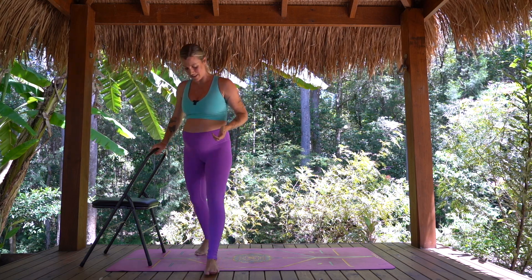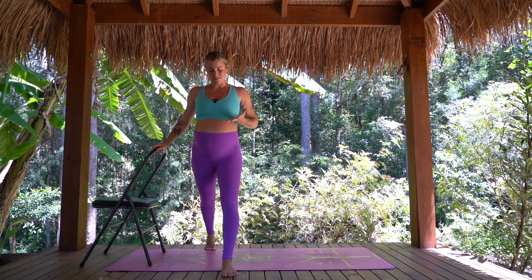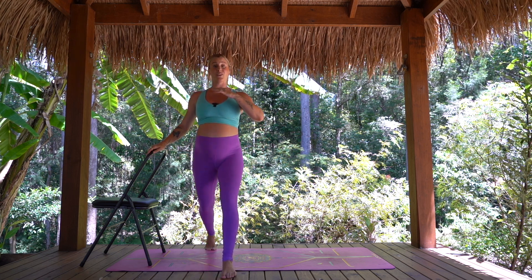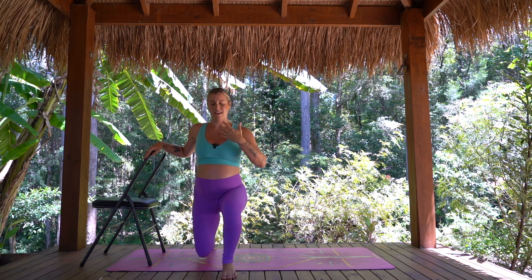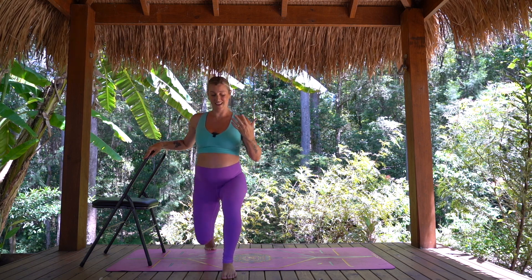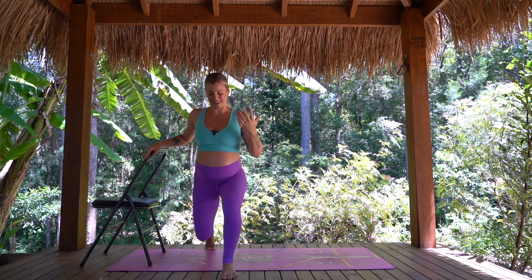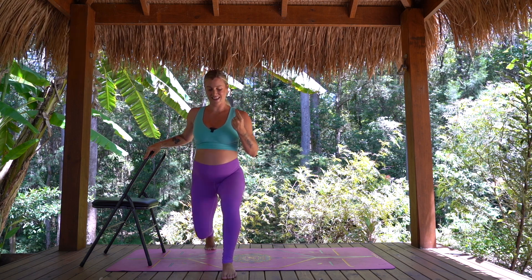20 seconds — give them a little shake out. We're going to come over to the other side, so left leg will be forward. Again, you can do this with or without the support of your chair. Think of lifting and opening through the heart and the chest, and off we go — take that back knee down and up. It just might be really shallow too, you don't have to take the knee all the way down, just exploring the movement. Our bodies change so much in this time so the way they move changes as well — it's all about listening. Maybe adding that pulse here at the bottom. We've got 10 more seconds, this is the last of that strong standing leg work. Three, two, one — well done, shake it out.